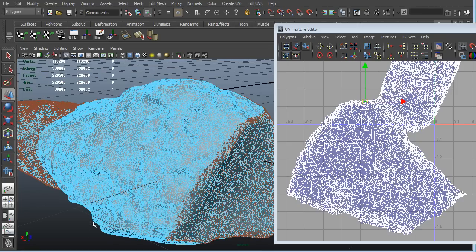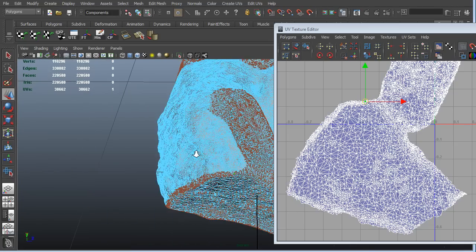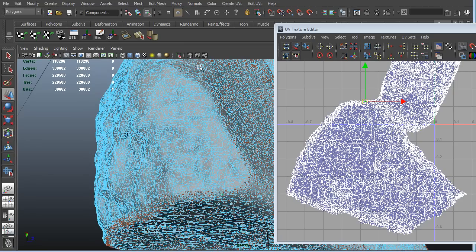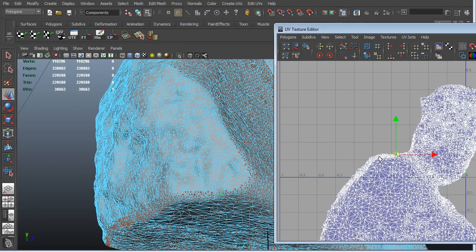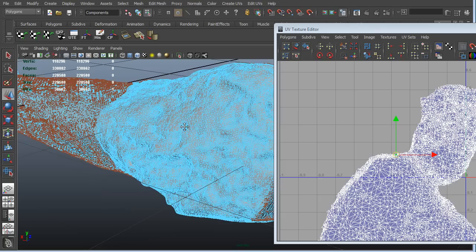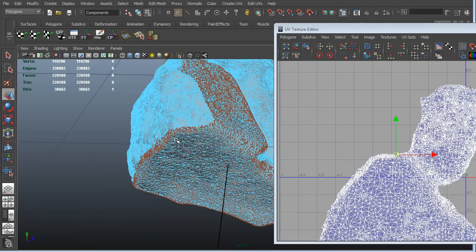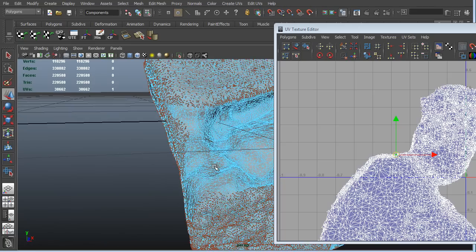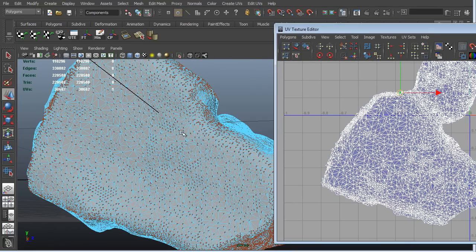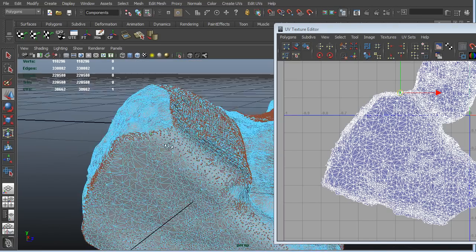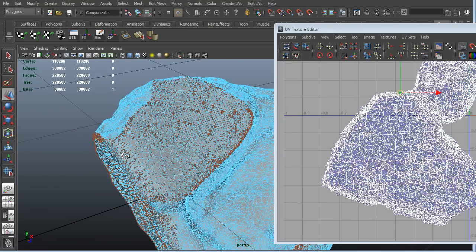But in some cases, if I was then to try and stitch on this area over here, that might work, but we don't want to stitch too many shells together, because I've experienced this in previous bones that I've done, that if we UV'd this shell here, this set of faces up here, we could then stitch them on there, and then if we selected these UVs here and stitched them on, it might look fine, but then it starts to stretch, because in essence this UV shell here is flat, the top one's flat, and they're joined by a single angle sort of thing, so it's sort of folding a piece of paper over.